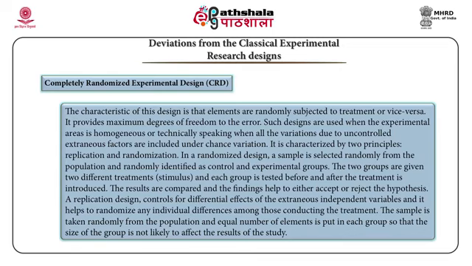A replication design controls for differential effects of the extraneous independent variables and it helps to randomize any individual differences among those conducting the treatment. The sample is taken randomly from the population and an equal number of elements is put in each group so that the size of the group is not likely to affect the results of the study.